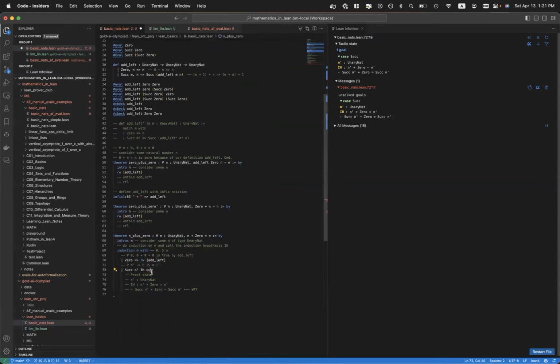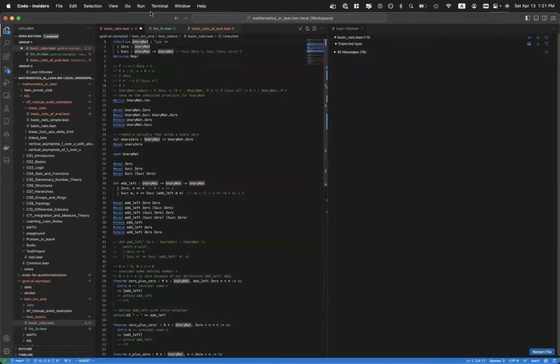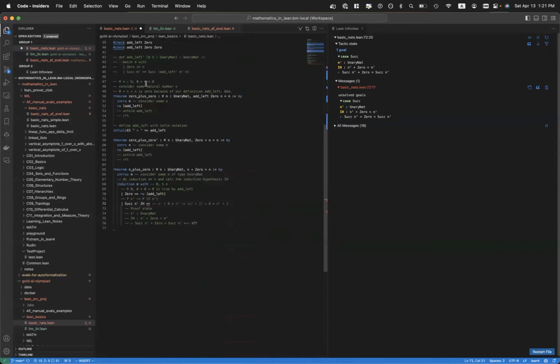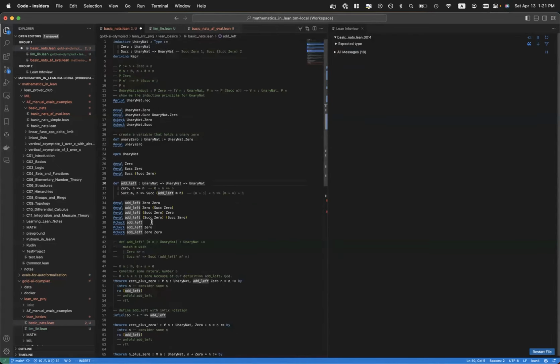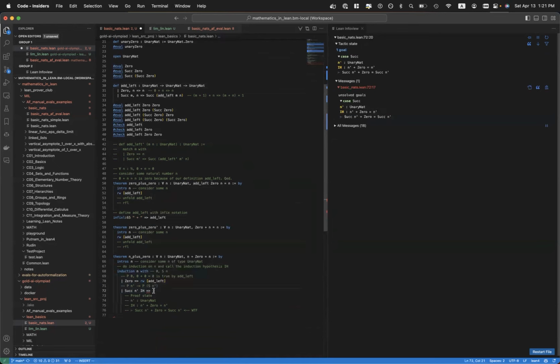I just want to show you a quick trick. If you put your cursor somewhere and hover over it, at least on my Mac, for you it's probably control, but for me it's command click, it jumps to the definition. That is very useful because if you're doing a real proof, we just wrote this function so we remember it, but a month later you don't know what that is, you can jump to it. Especially if it's something in the standard library, it'll jump into mathlib and you can see the definition. Does that sort of make sense, Gil?